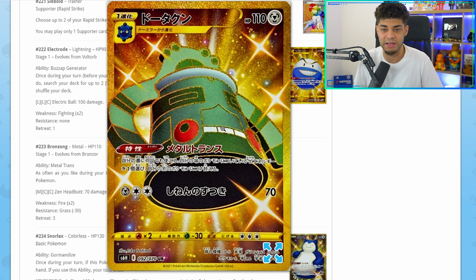Now, the reason I put this in 10 is because Bronzong isn't obviously the most popular Pokemon. However, it is a gold card and it is a shiny. A lot of people love shiny Pokemon, myself included. And not only that, this card is actually very playable in the TCG. So this actually makes my top 10 spot.